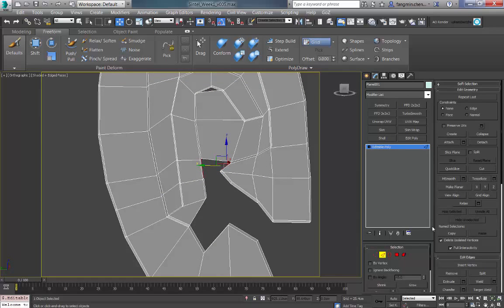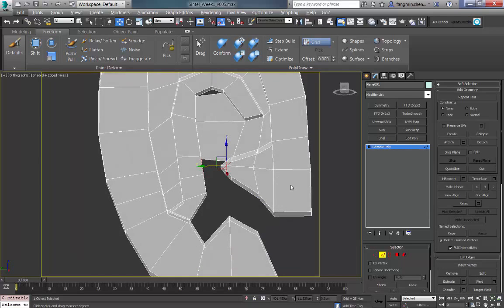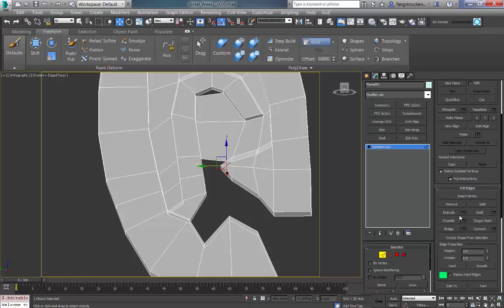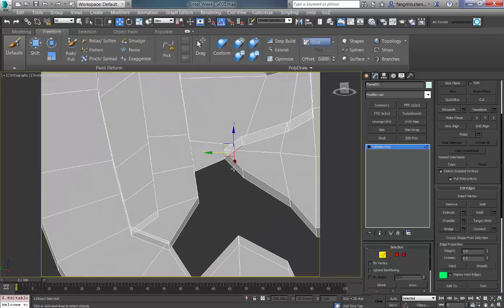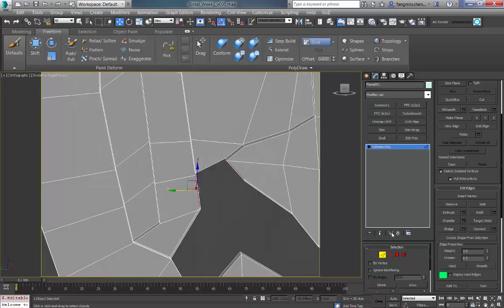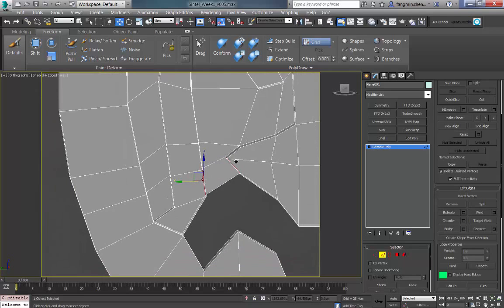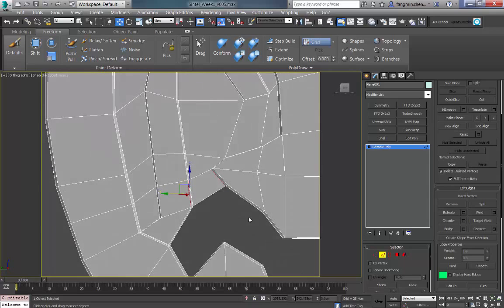Sometimes I need that extra information to actually make a judgment of where to add stuff or where to take stuff away. But this is one of the examples. I might keep it in there, might not, but we'll see later on. It's a funny thing with topology. It's really up to the artist's interpretation and how they deal with it. Yeah, it's really hard to actually tell you. Okay, I can in general tell you.